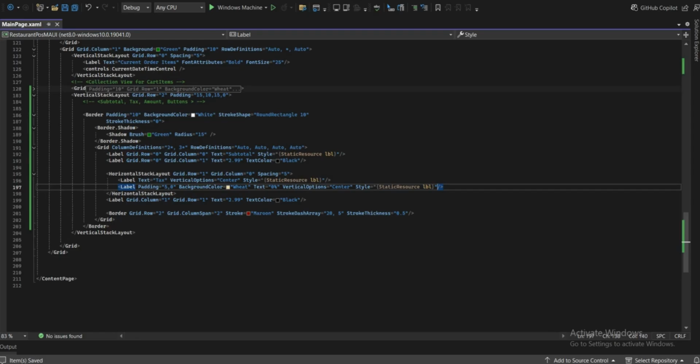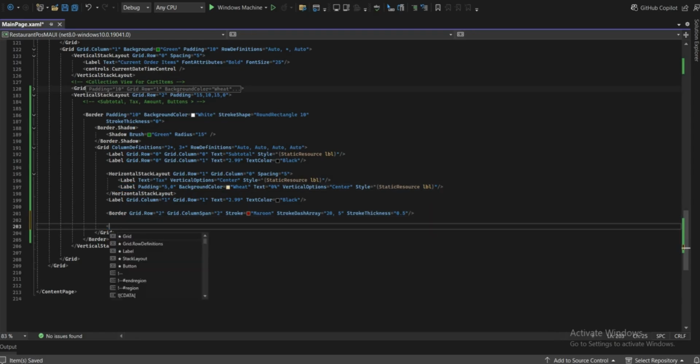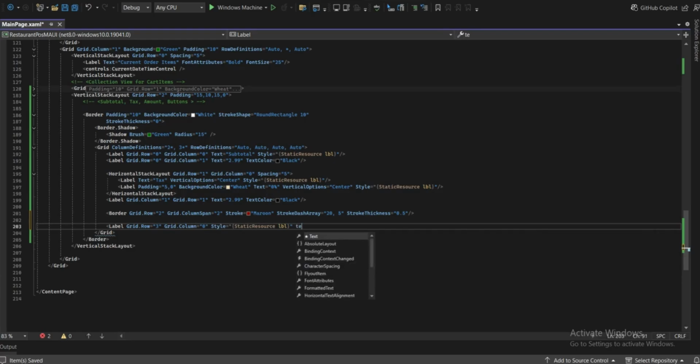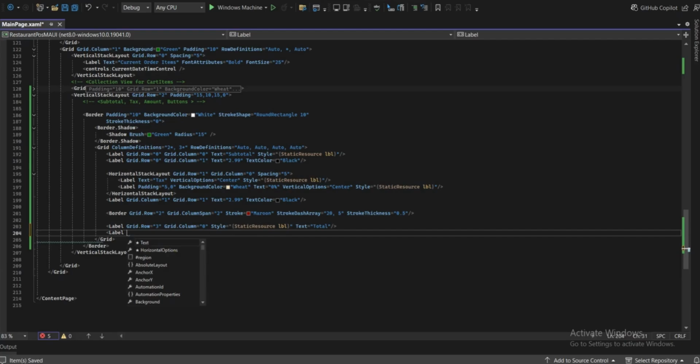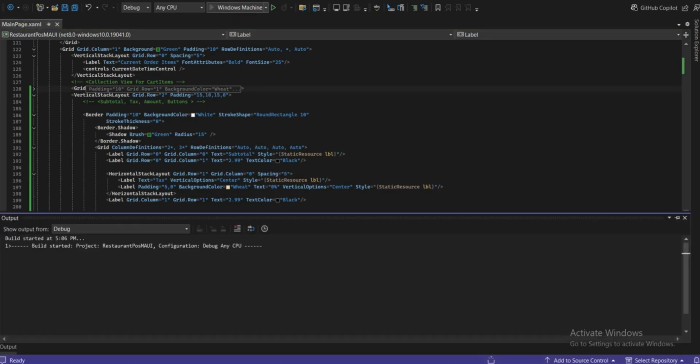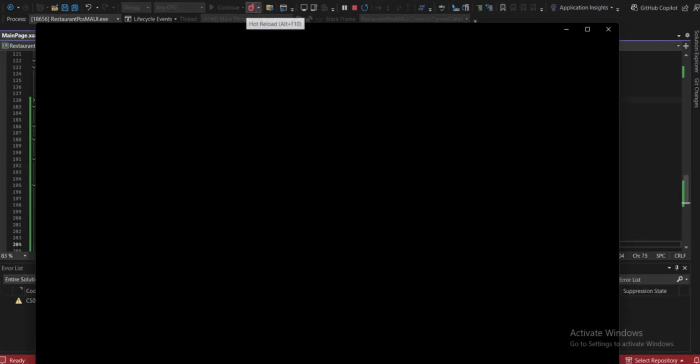After this, we just have to create another row for our total amount, which will be labeled with Grid.Row 3, Grid.Column to be 0, and styling. Okay, we have copied the styling, so we will just paste it here, and it's perfectly fine. After this, I'm going to define a value for that label, Grid.Row 3, Grid.Column to be 1 and the text to be 2.99. So now we are good. All the things are done. Now we just have to create the buttons for that. But before that, I just run the application to check if all things are in their perfect position or not.